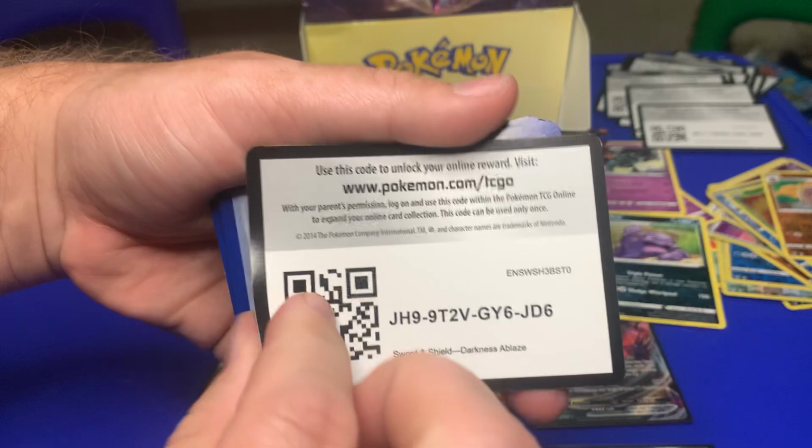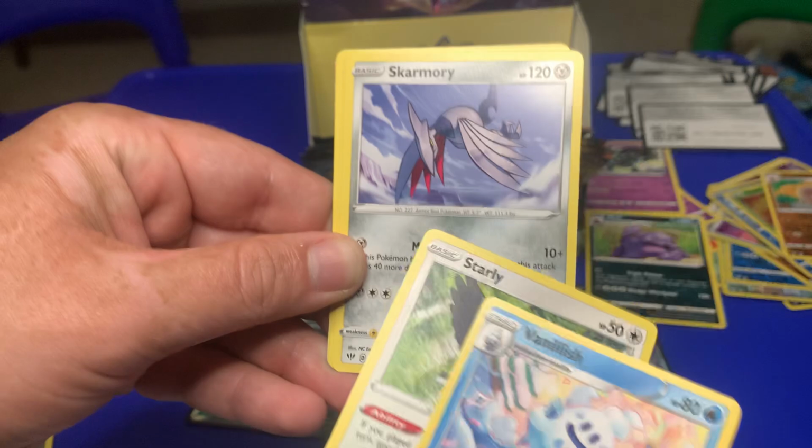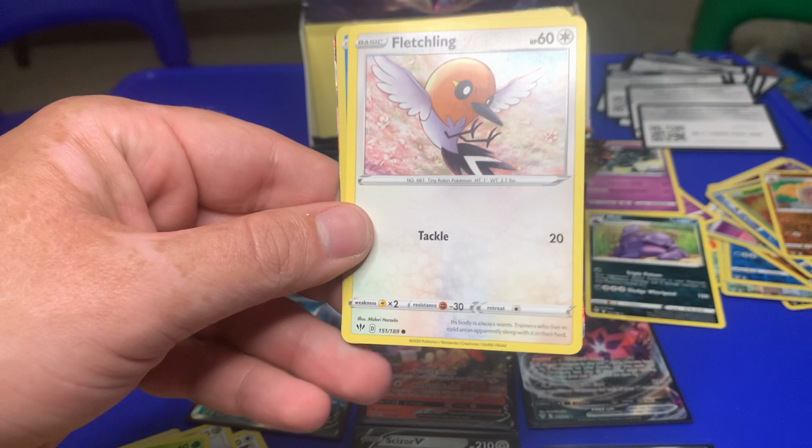All right, let's see. Get you guys the code card. Stop that. Now you're sprinkling stuff on this. No, that's sprinkling. You are. You sprinkling. Take mine off.